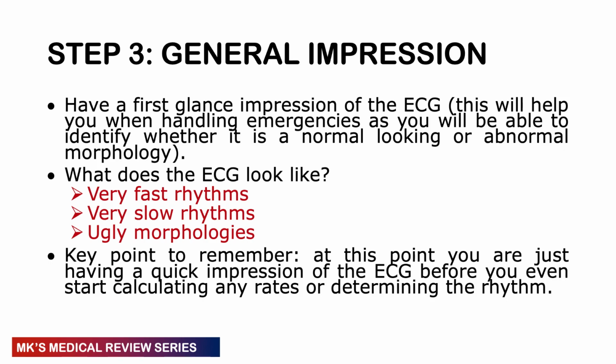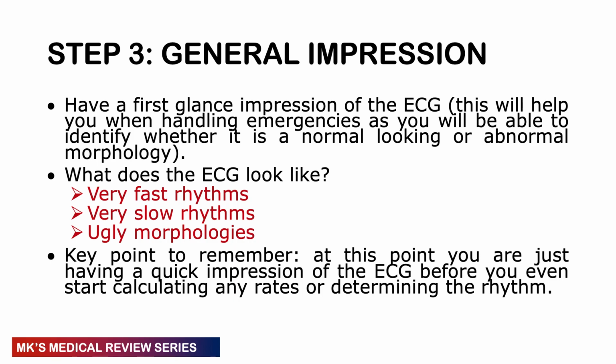So this here is very important because it's going to help you have a quick impression of the ECG such that it can help you determine the rhythm. It can help you determine which calculations you're going to do. For example, if you get an ugly morphology, you're thinking maybe there's a problem with the rhythm, so you want to check and assess your rhythm a bit further before you actually look at your rate on your ECG.